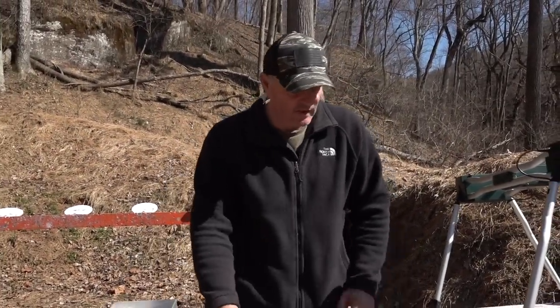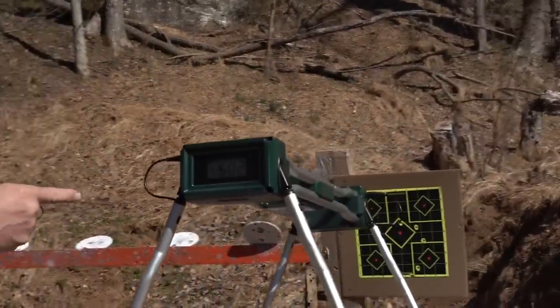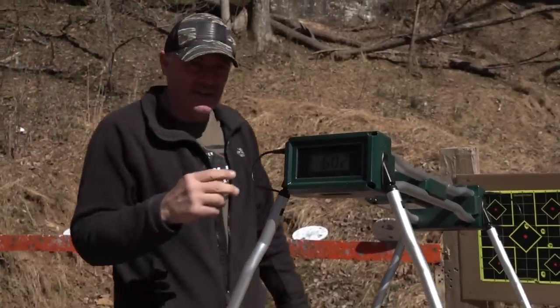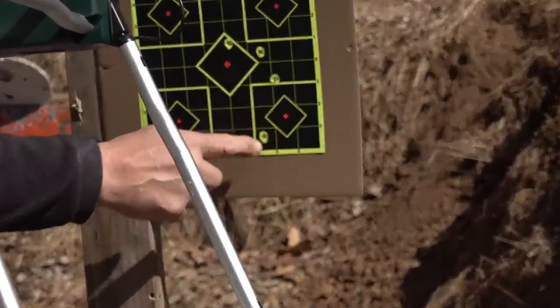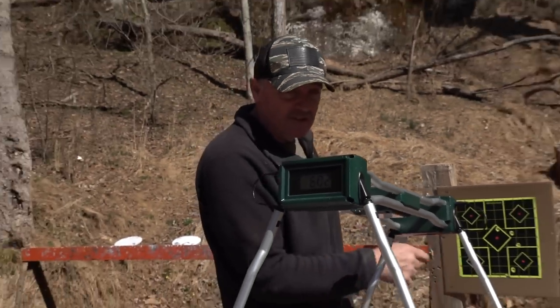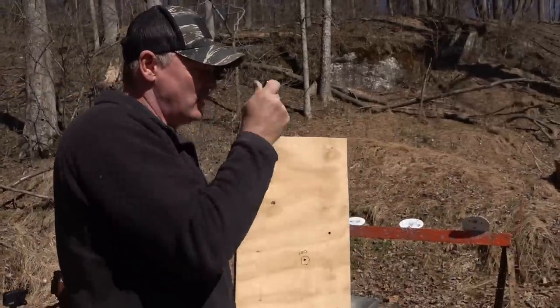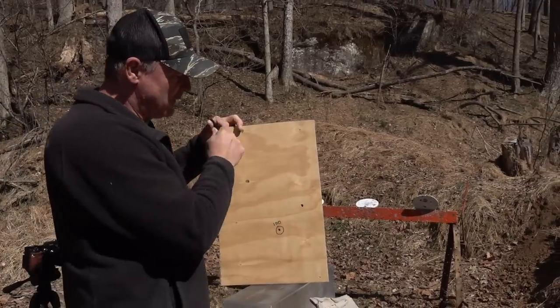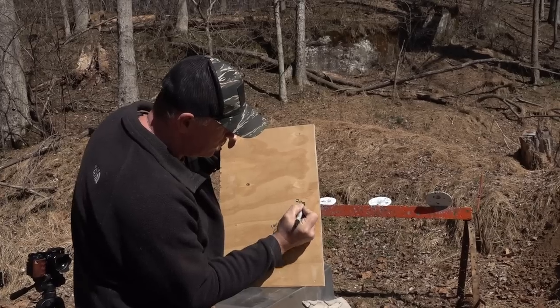Since we didn't get a reading on the first one, I went back and shot through the chronograph so I could get this number for you. I put a target here - I had to take two shots to get the reading. Look at these two shots - I aimed the same hold, checked for wind before pulling the trigger. Let's talk about the plywood. Now we got right here - and that's our 200-yard result.